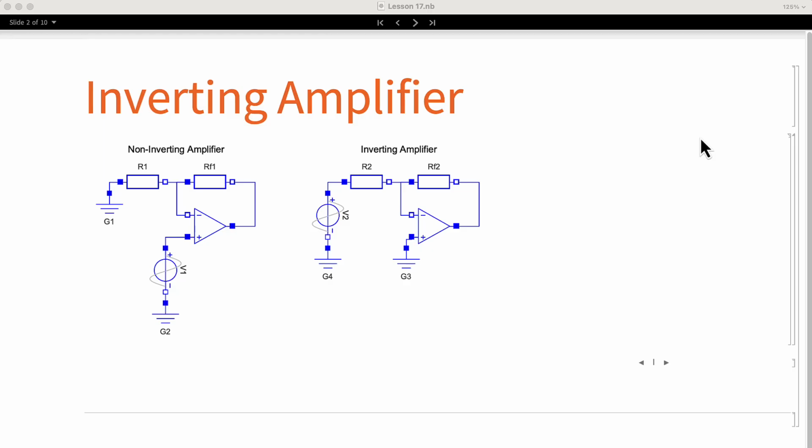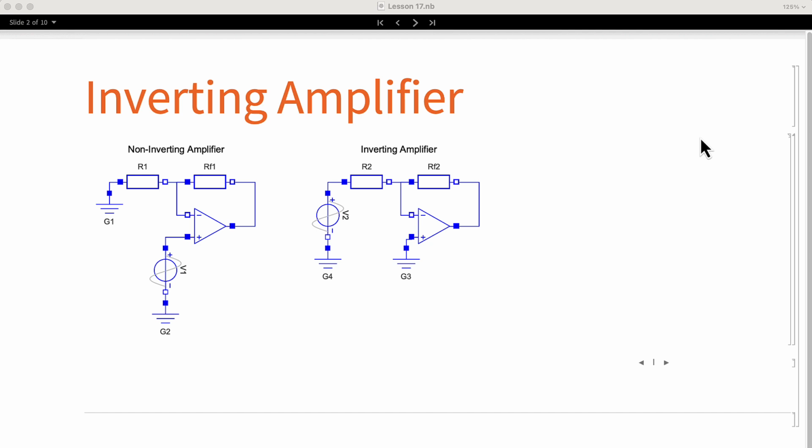In the last lesson, we learned the non-inverting amplifier, which is a configuration that can amplify a signal but it cannot attenuate it. From the same circuit, we can derive the inverting amplifier. As its name says, it inverts the input signal. So if the input is a positive voltage, the output will be negative. The main difference between the inverting and non-inverting amplifier is the terminal to which we connect the input signal.